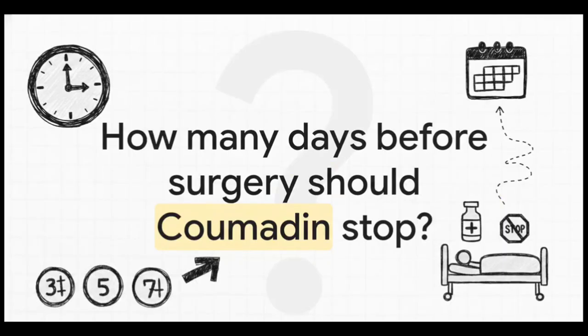Okay, let's wrap up this rapid review with a little active recall pulled straight from the text's multiple-choice questions. For an elective operation, how many days prior to surgery should Coumadin be discontinued? Is it 3 days, 5 days, or 7 days? So the crucial point is 5 days. You must withhold warfarin for 5 days preoperatively to ensure the INR drops down to a safe level, below 1.5. And that wraps up our explainer on high-yield perioperative care.